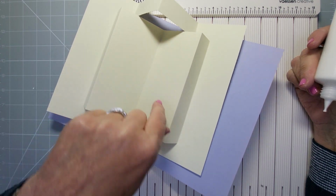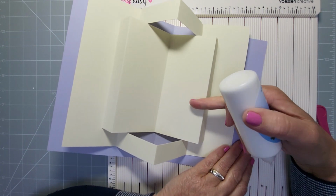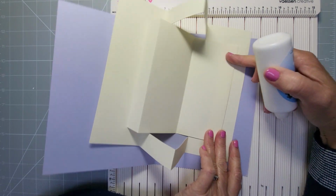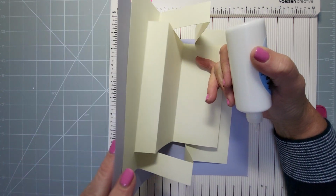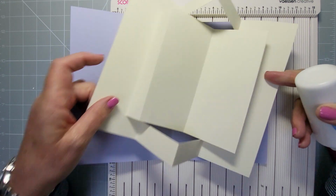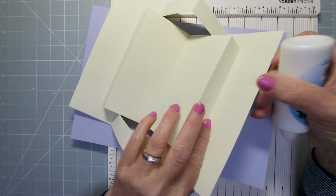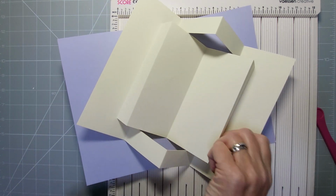So in a way, it's best to get your panels decorated and then glue them in. You wouldn't be able to stamp on this, for instance. It'd be quite difficult because you'd have to fold it down and this would all be in the way, and then you'd have bulk underneath, so you wouldn't get a clear image. So do your stamping and everything on your panels that you're going to be inserting, and I'll give you the sizes of those in a second.